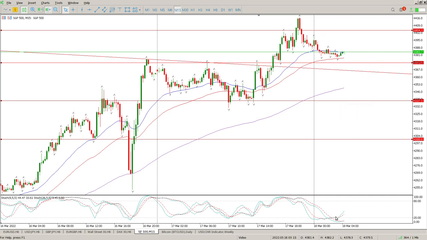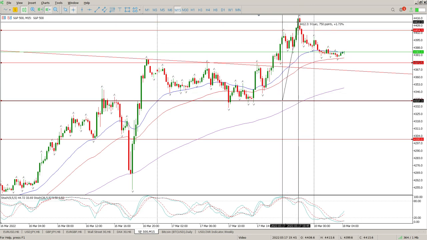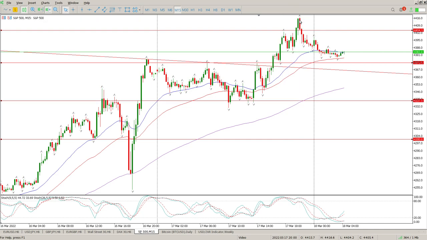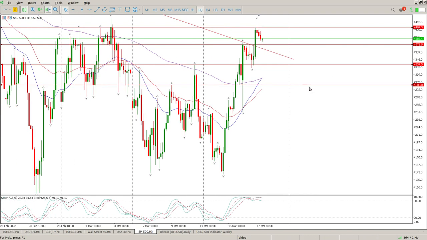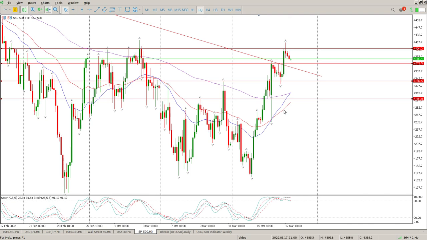Just pay attention to your oscillators, because they are going to indicate setups for you. This does look like a flag to me as well, so nice move up flag, which basically means on a break of that flag, you have another 760 points to the upside. So yeah, lots going on at the moment. On the 1 hour we have a potential trend reversal. 3 hour it is brewing. Just don't like the oscillators at the moment.